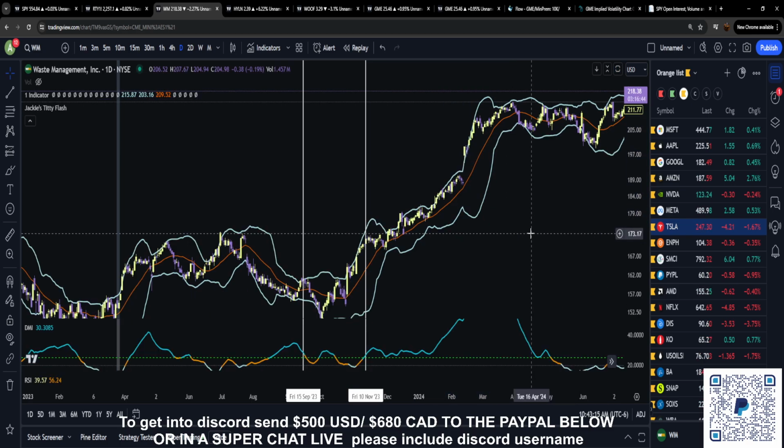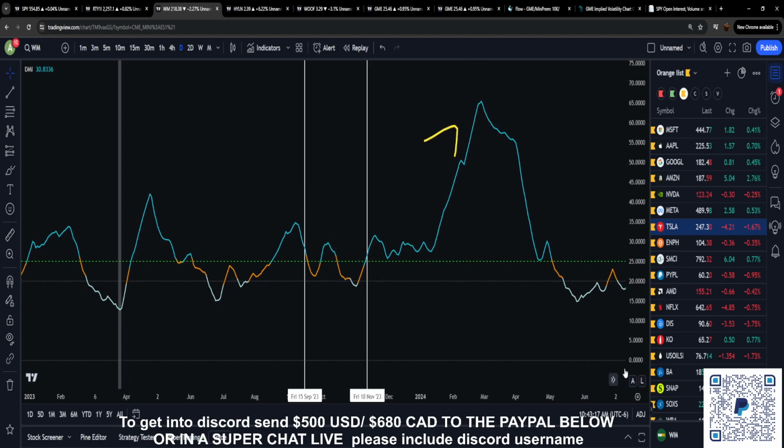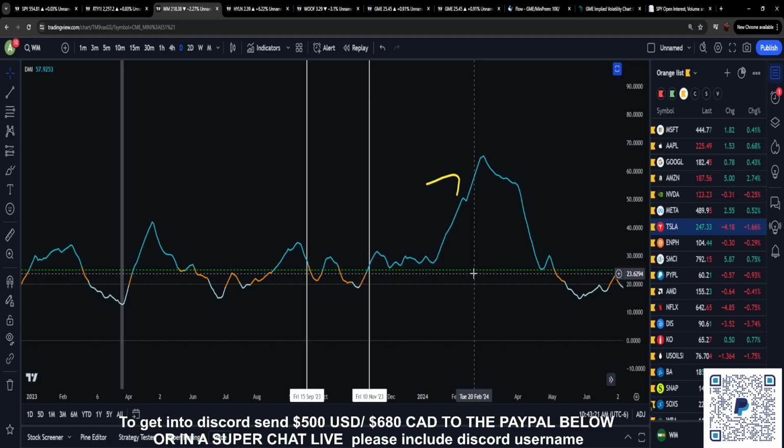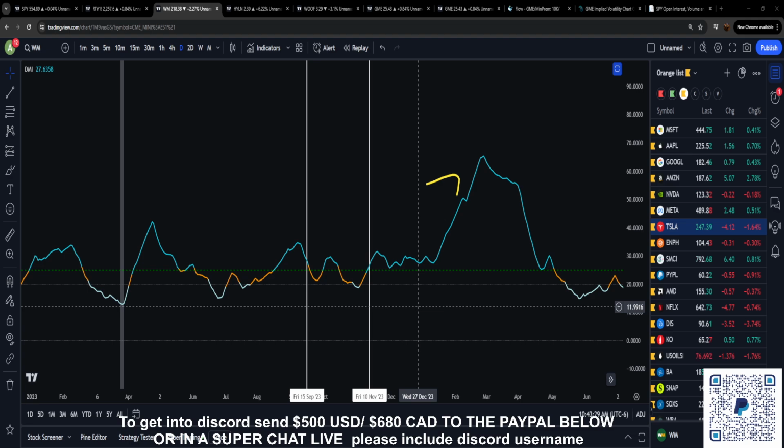So this DMI / ADX indicator, the ADX half of the indicator, is trying to show you when the trend is favorable versus when the trend is wishy-washy. So does that make sense, chat? Are you guys with me on that one? You guys understand how the ADX works in a sense?